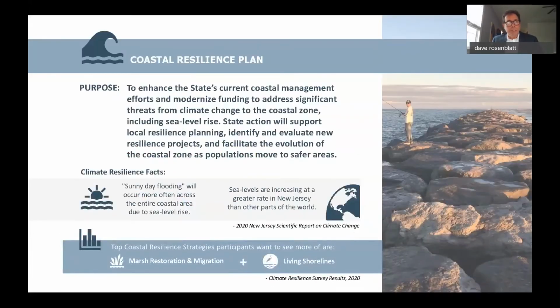And the Coastal Resilience Plan. The coast is so important. And it's not just the Atlantic coast, but the Raritan, Delaware Bays, and up into the Hudson.